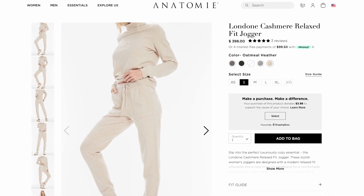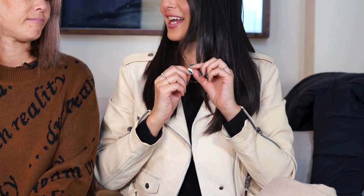And you're probably wondering, okay, what did you wear with it as far as accessories? I kept it pretty simple. I typically don't wear a ton of jewelry when we're on the road just because I'm afraid I might lose something or forget something at a hotel. So I keep it pretty minimal. For the most part, I wore this necklace right here. It's one of those dog tag ones.